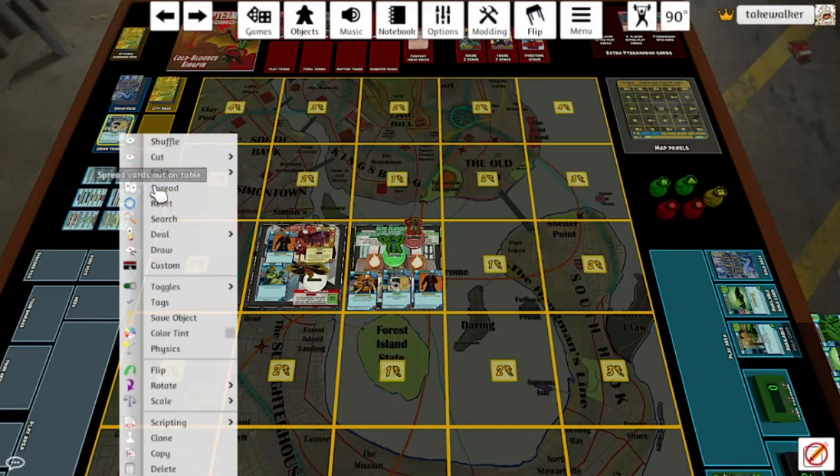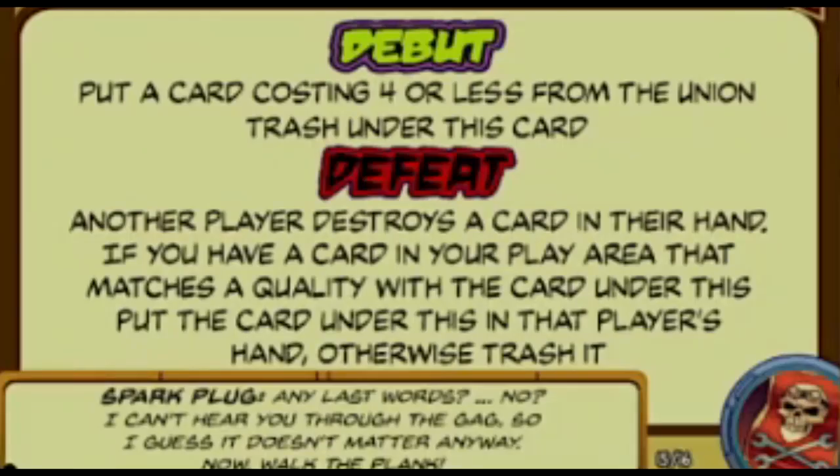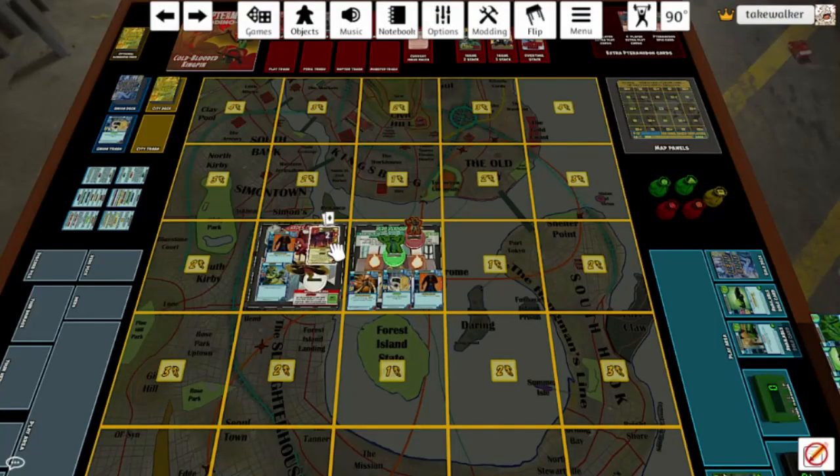So let's go take a look at the trash. Grab a Flurry of Blows. So this says when you defeat this, another player destroys a card in their hand. That's good because you can get rid of your crappy cards. If you have a card in your play area that matches a quality with the card under this, put the card under this in that player's hand, otherwise trash it. So Lady Sunbeam has moved over here.